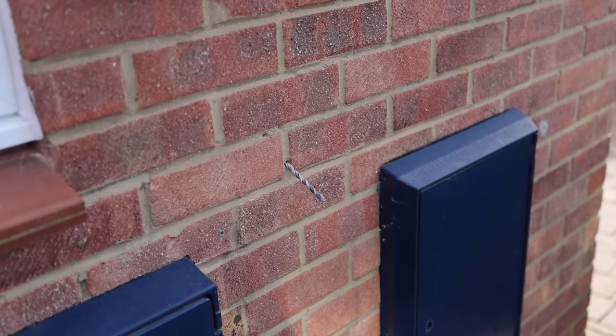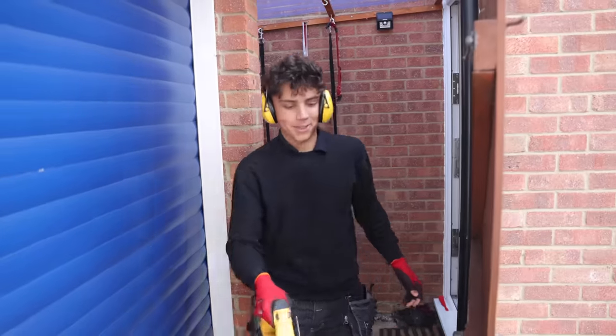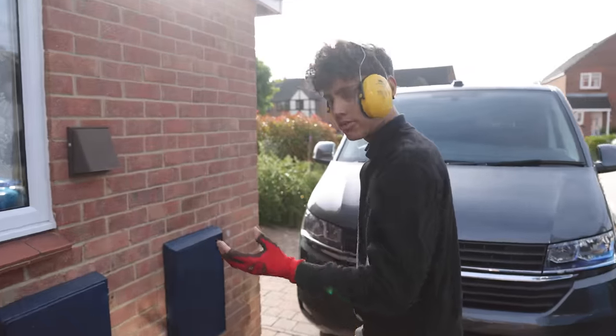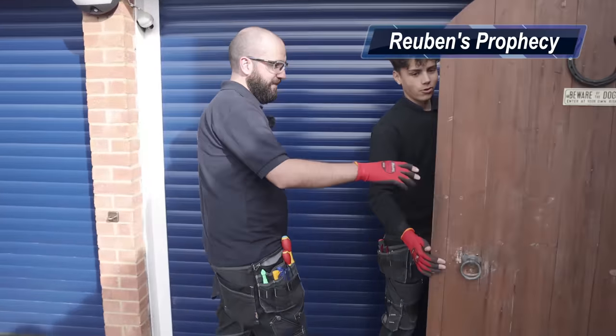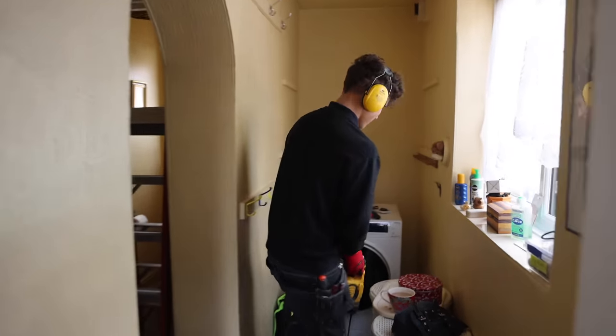Just turn the hammer off to try and stop the brick pop. Oh, look at that. Look at that, mate. That is perfect. Yeah? I don't know if I believe you yet. Oh, chef's kiss. Look at that. Right on the mortar line. Told you. No, we always hit the mortar line, isn't it? Always. John's guidance. The pro guidance.